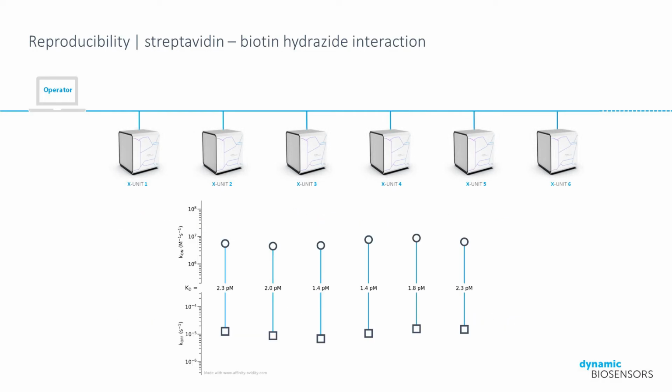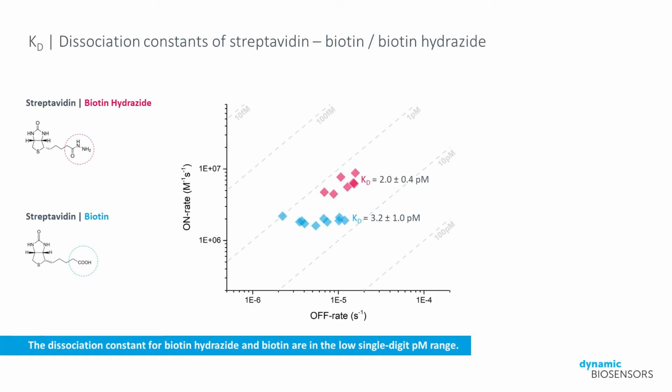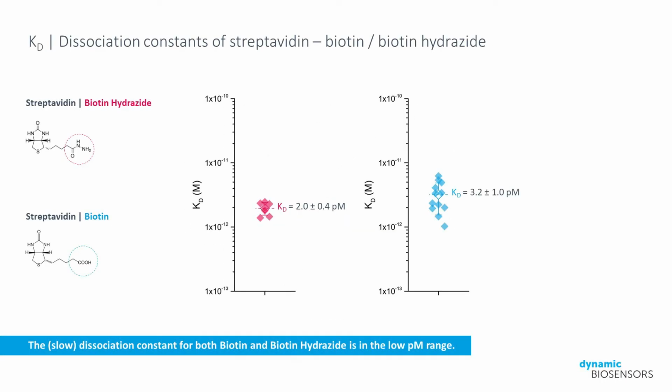And if we have a closer look into the kinetic values obtained from those 6 different heliX, we can clearly appreciate the similarity of the KD values, with the KDs constantly around 2 picomolar, confirming once again the high reproducibility of the measurement mode and the stability of our heliX biosensor. If we look closely at the slow off rate of these samples, the most important factor in tight binding, we observe that despite the very similar dissociation constant, because the faster on rate of biotin is balanced by the faster off rate of biotin hydrazide, they have very clearly different on and off rates.